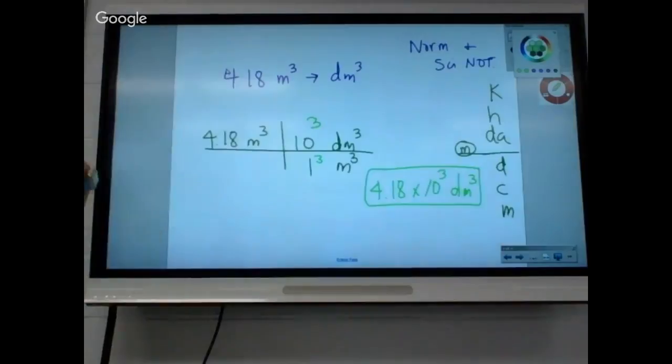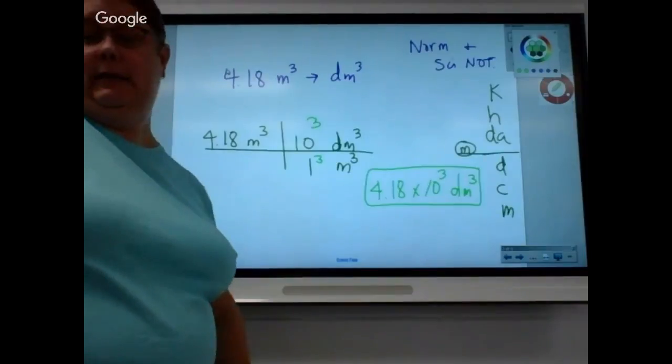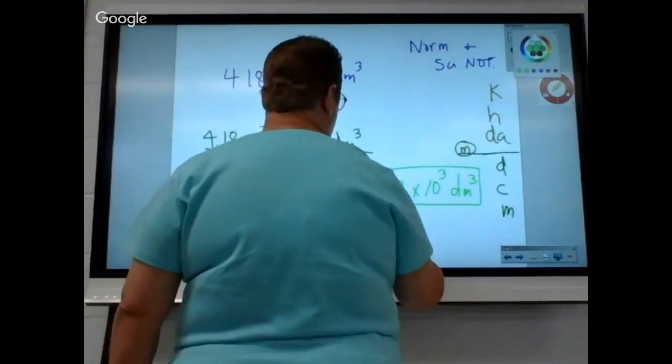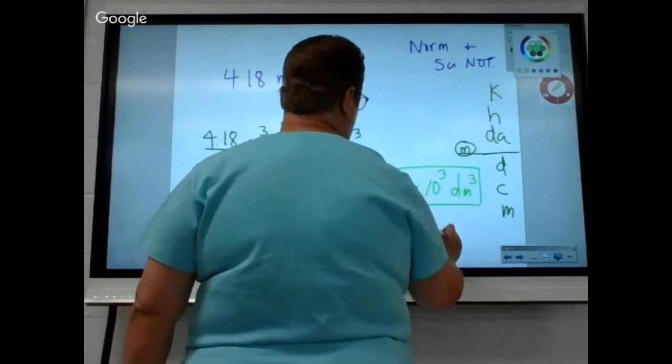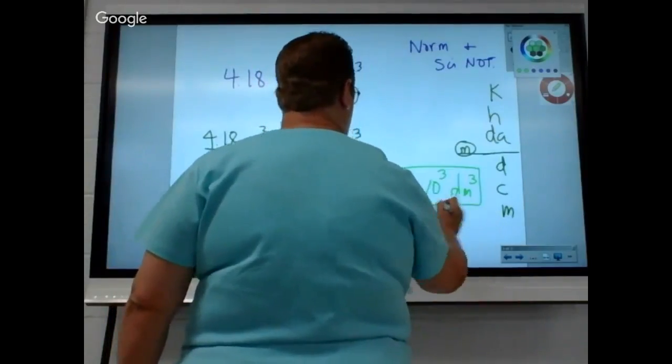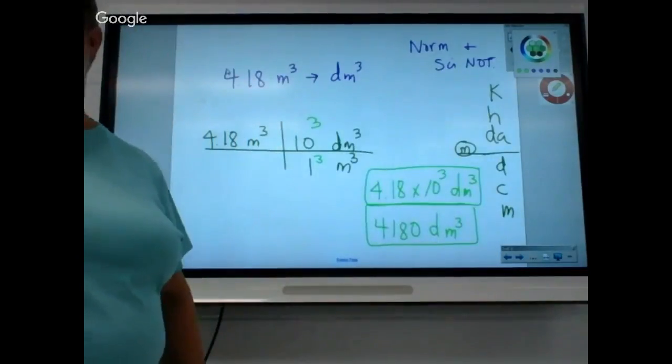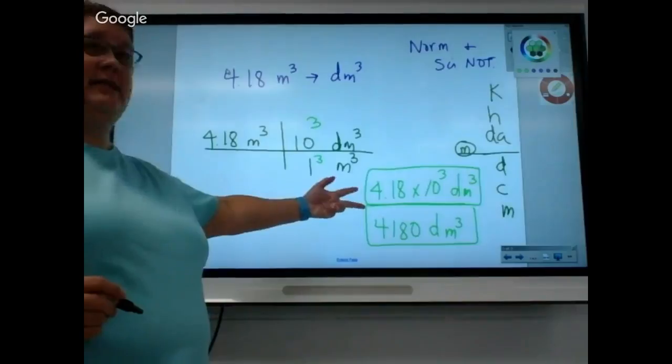Now, that's one form of the answer. So what am I going to do to get the other form? I can either switch the mode or I can move the decimal, whichever one I like better. I tend to be lazy. I like the mode, but I've done this long enough, I can just move the decimal in my head. All right, and there's the other answer. Everybody good with that?